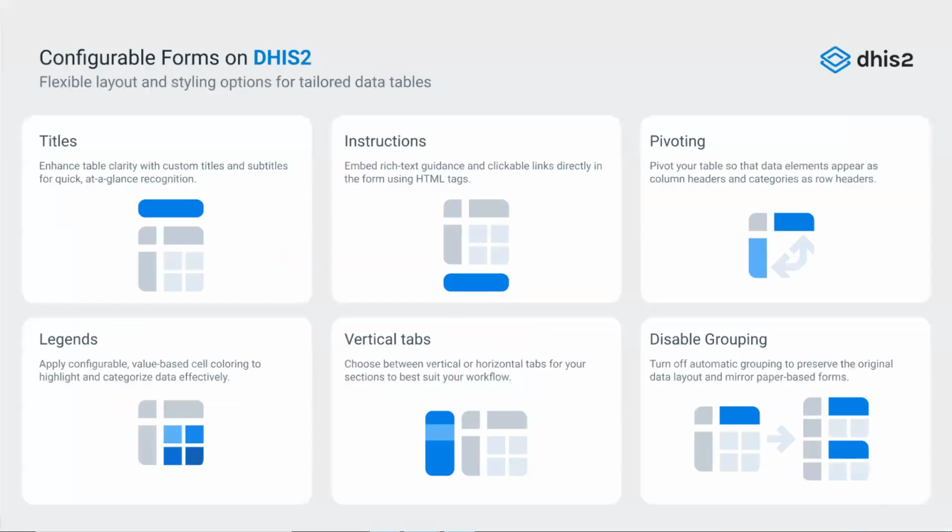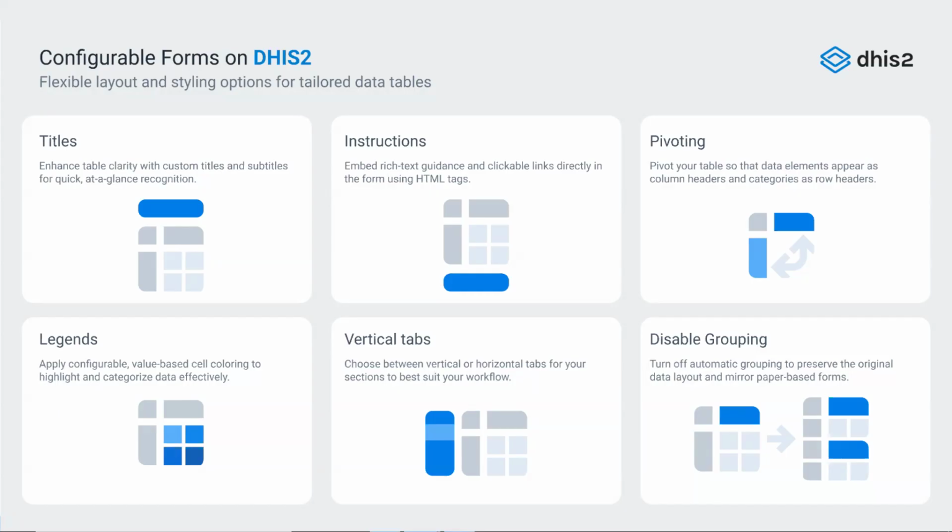So as you may know, since 41, we have been adding major improvements in the custom options for the forms in the data entry. So now for 42 and 3.2, we are able to add titles and subtitles for more clarity. You can place also instructional content before and after a section.